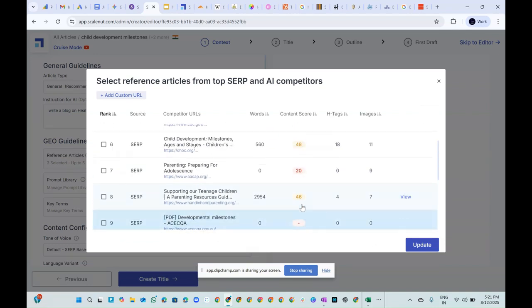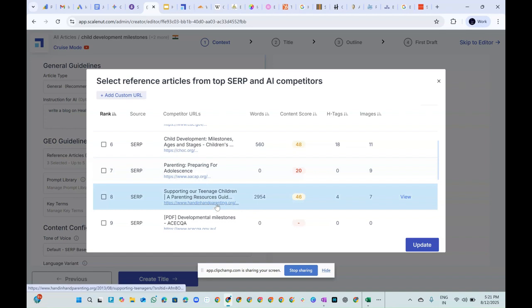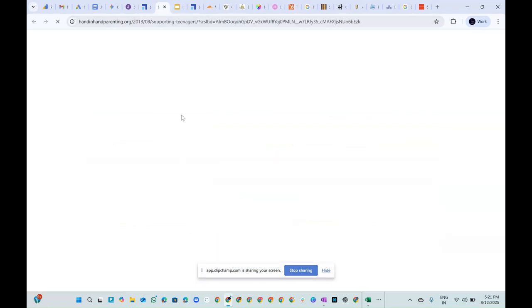The options for higher score are hand in hand parenting, supporting our teenager. We can have a look at it. Let's open a new tab. What the link says.